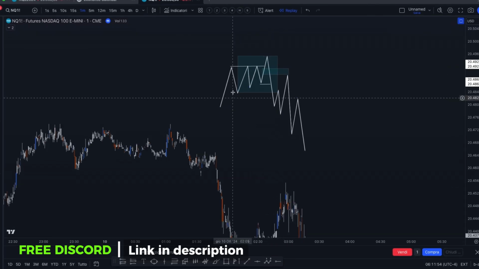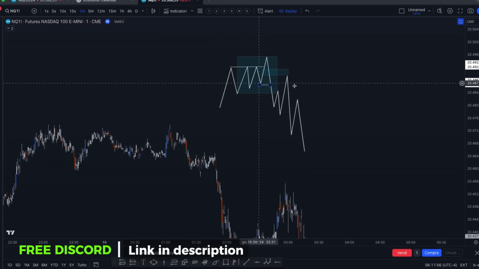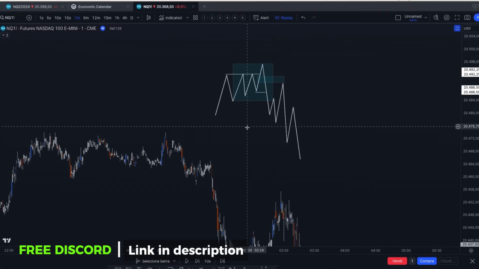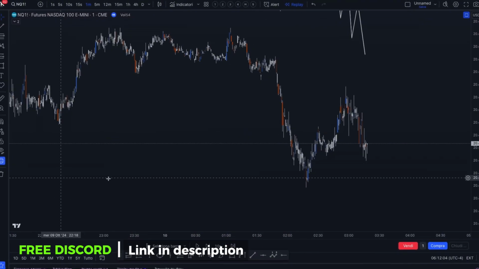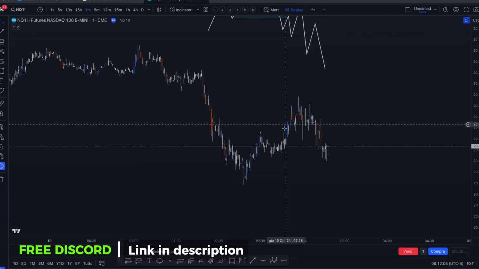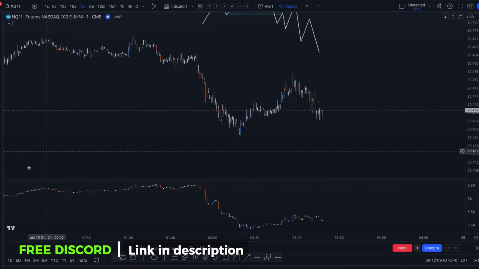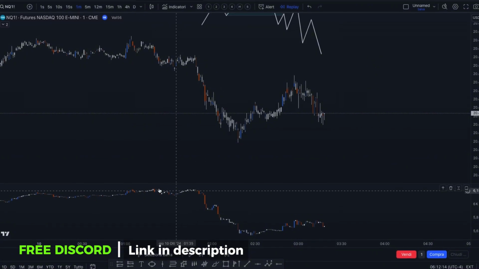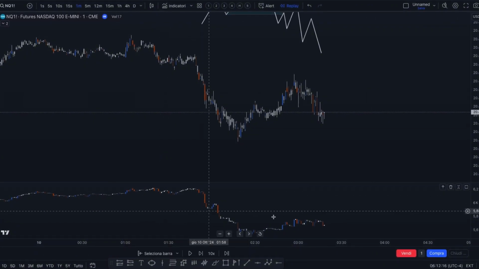A lot of traders use price action to identify market maker moves. I use volumes, and I use basically this template, this indicator, which is the volume indicator, which plots the delta candles.